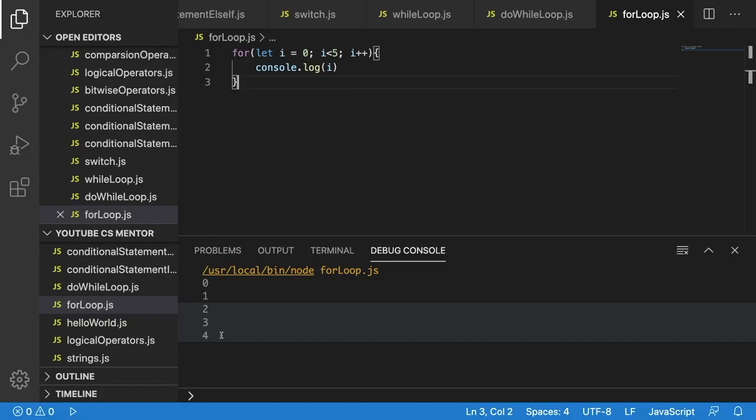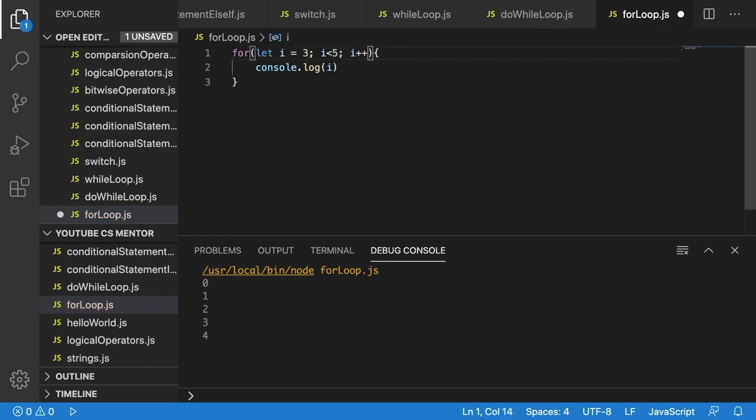So if we have maybe 10 elements or 10 names that we want to display, we might use a for loop to count up to the number 10. But this incrementer could be set to whatever, like it could be set to the number 3. The only thing to keep in mind is if this is set to 3, it's only going to print out those numbers 3 and 4 because we're going to get to our number 5 much quicker.